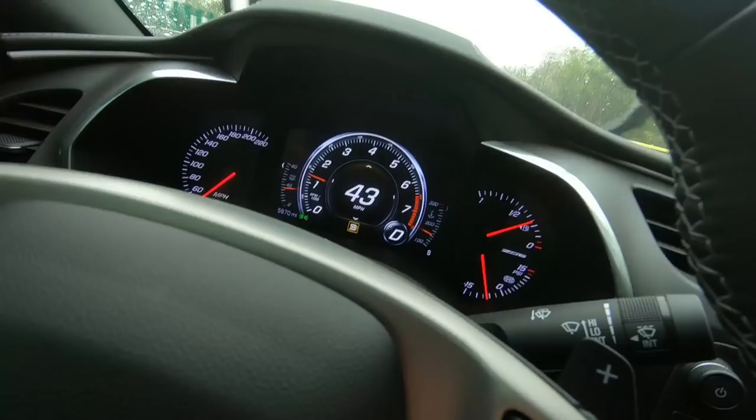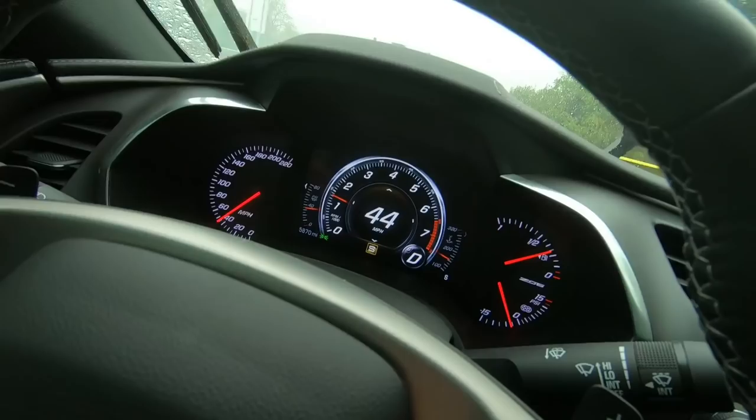Yeah, this is pretty much the worst drive of my life. Torrential downpour, standing water all over the road on drag radials. Basically limited to about 40 miles per hour on the highway just to be safe. But I'd rather arrive slowly in one piece than try to make good time and crash. Really got to be careful. You have to drive really, really slow because it can get away from you in a second, and I've seen it happen many times.